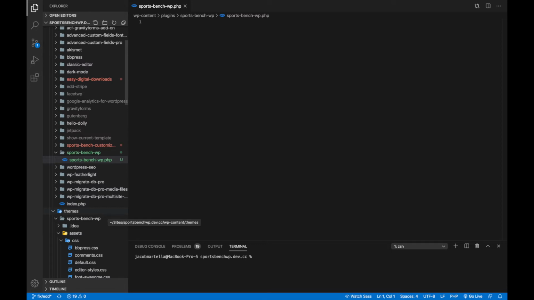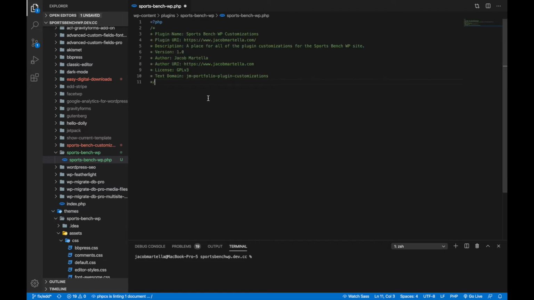And one more thing before this is officially a plugin. So we'll go and just kind of put in this document header. Essentially what WordPress uses is this commented code to determine that it's a plugin and to get information about the plugin. So we have the plugin name, and then you can put in a URL to your website or whatever. Don't necessarily need the plugin URI. You can put a description if you want. Really the most important parts are the name, the version, license, and a text domain if you want it. So now we have our plugin.